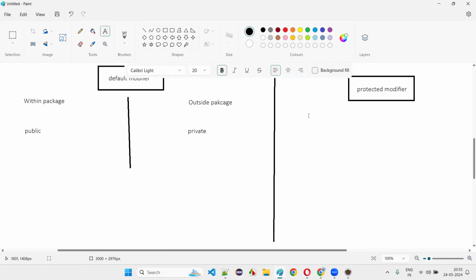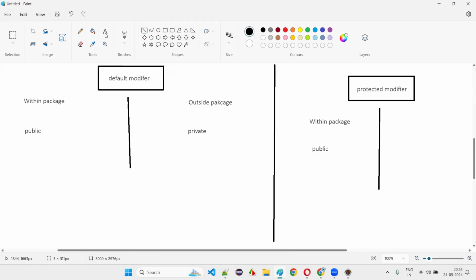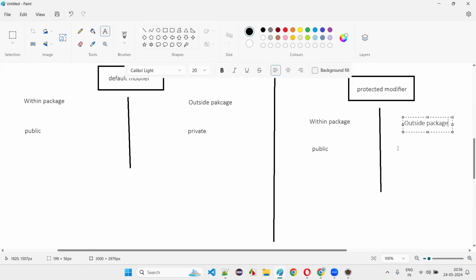Within the package, protected will act like public. Outside the package, protected modifier members will act like what? Private only.